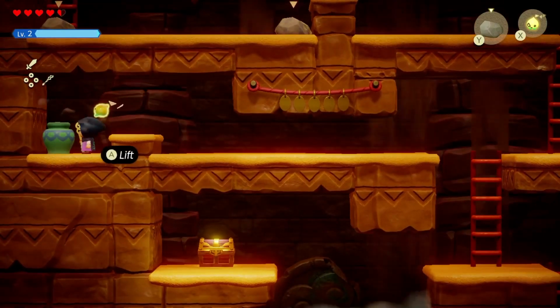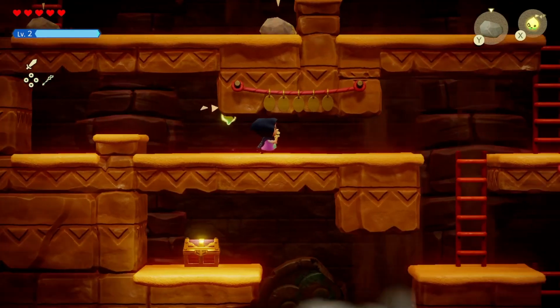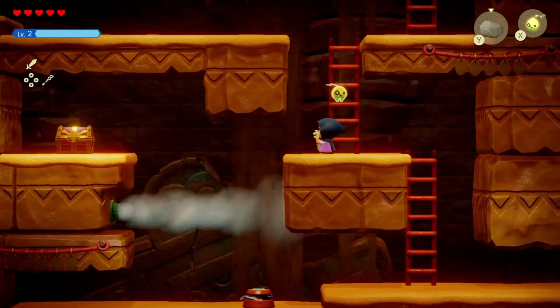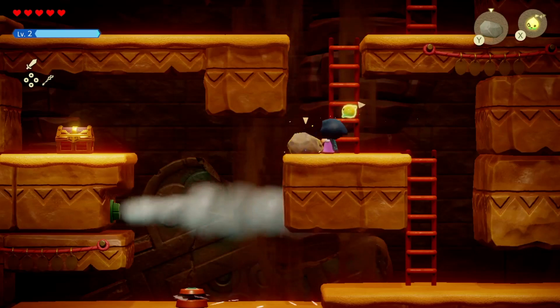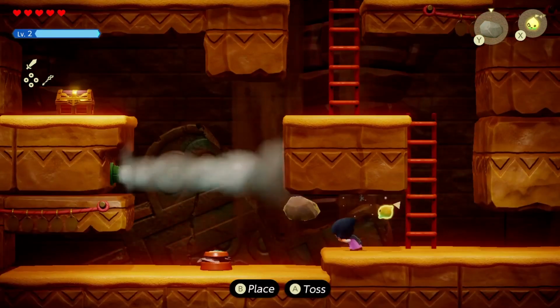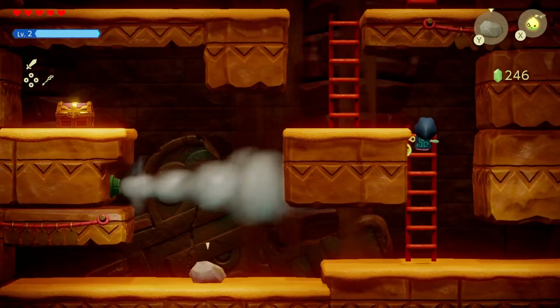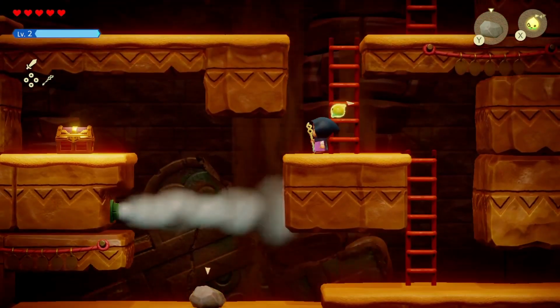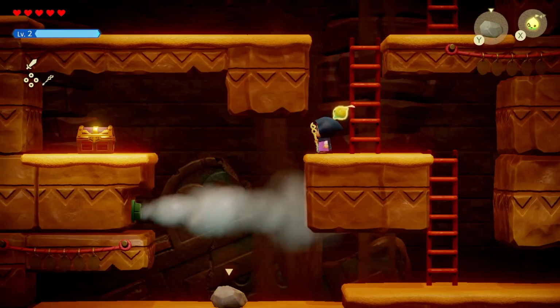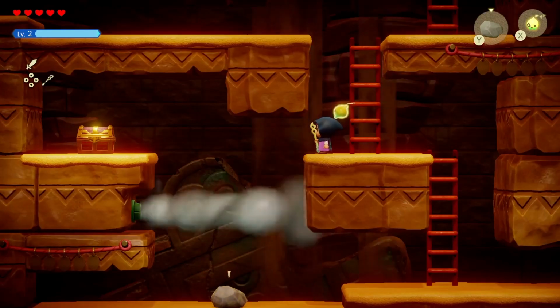Oh, there is a chest there. Oh, we got a fairy. Alright, so we want to get across here. First, let's take out this little guy, just in case we fall. Alright, now we can head back up. This is a little trickier than I initially thought.